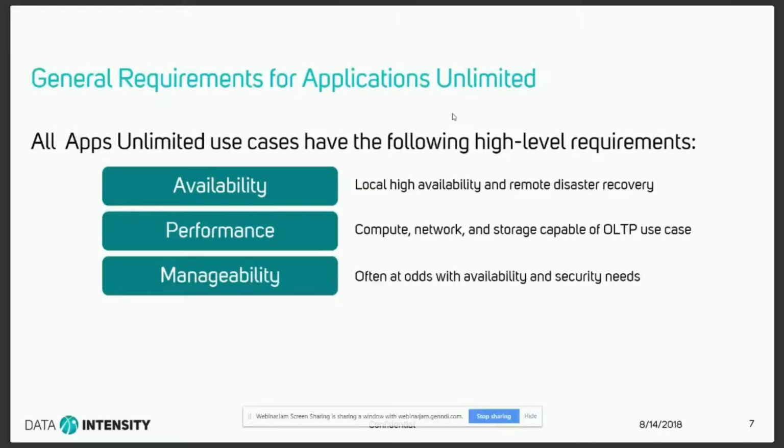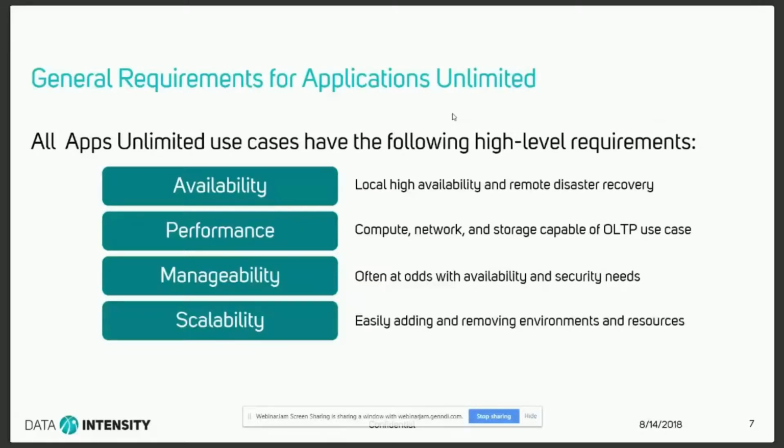Manageability is obviously a key thing. One of the big things with ERP systems is you have to keep them patched. You have to clone them. You have to give the business the ability to advance functionality. And there's a lot of legwork involved in doing that. And that's often at odds with both availability requirements and security needs. So increasing availability, increasing security can sometimes add a lot of cost to the management side of things. So if you don't have any sort of automation capabilities or orchestration capabilities, that can add to your total cost of ownership and reduce the return on investment.